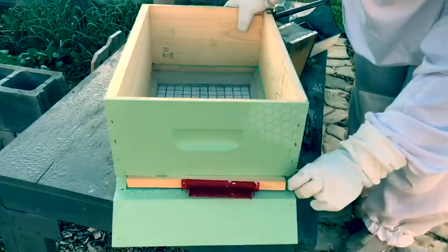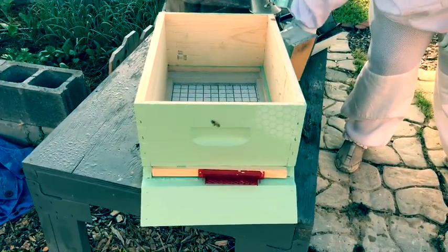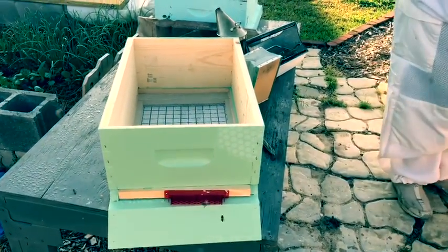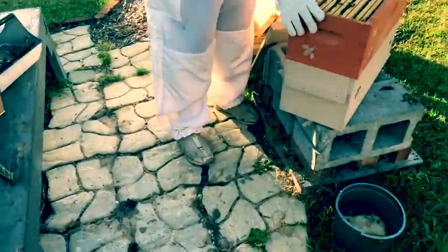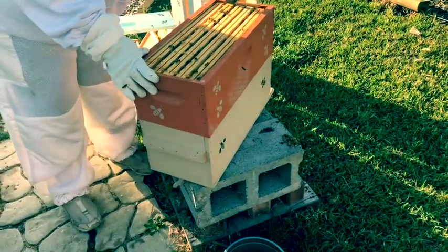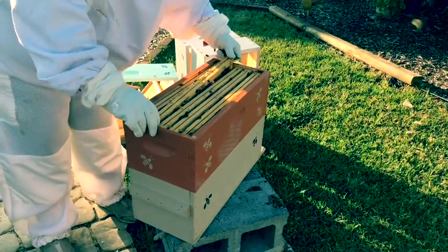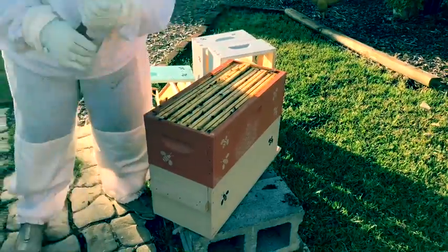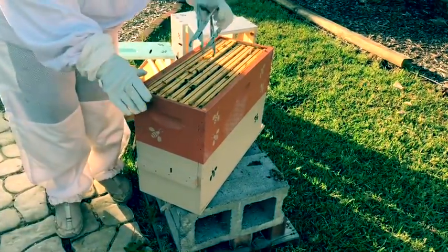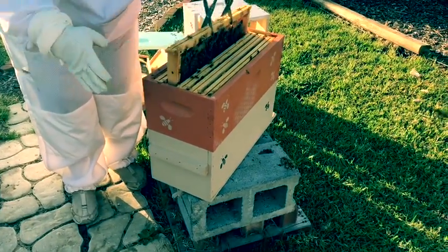Now the important thing that I really have to focus on is when I lift these frames, I have to make sure that the queen is not in it while I'm transporting. She can be on the frame, but I don't want her dropping. If I can find her, that's even better. This will be a little tedious because there's 10 of these frames that have to get moved.